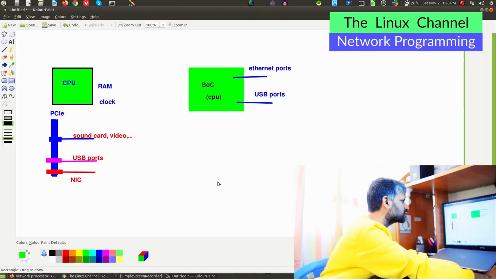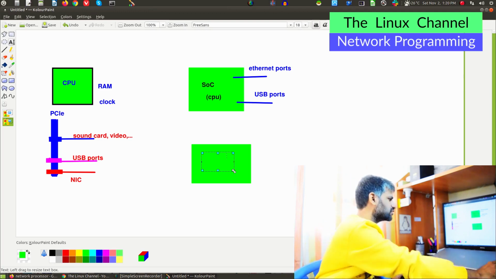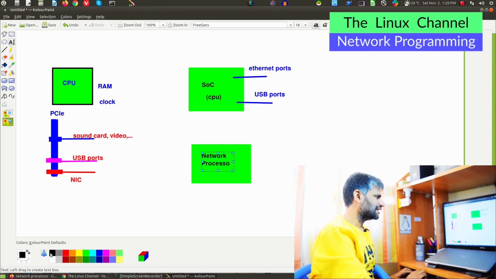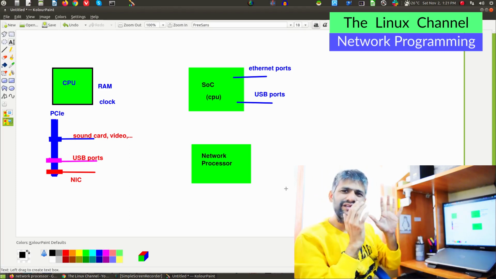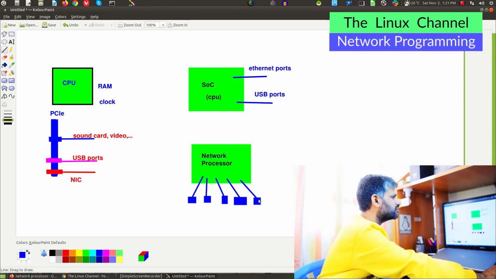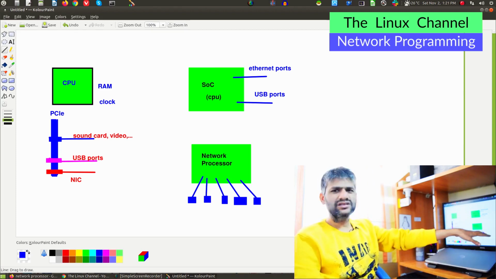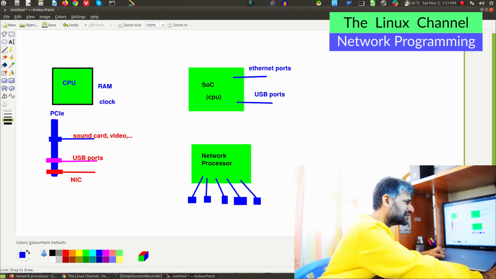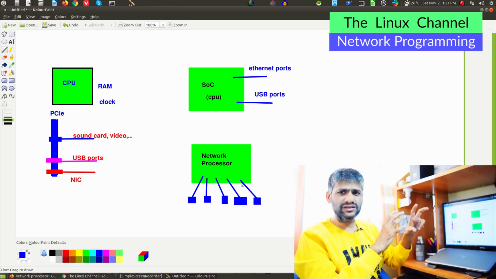So let us put some type of network processor. Let's assume this is our network processor. See, the name itself says it is a dedicated network processor. This is not any SoC, this is not even a CPU itself, okay. So it is a dedicated device, so it is going to have some network ports. It is going to have these Ethernet ports, and these Ethernet ports will be directly connected to this network processor. And you don't need any bus like PCIe and other stuff, so you don't need any logic like that, okay. So you have the processor, and then you have all these ports directly connected, and what happens is it can do routing or switching directly, but it needs some operating system or something to control the entire network processor operation.